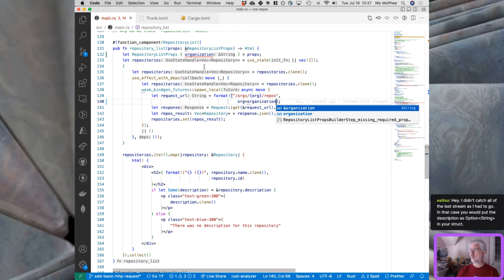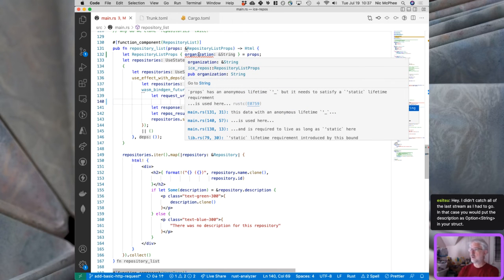And now it doesn't like that. Why is it unhappy? Oh, it needs to satisfy a static lifetime requirement. Oh, interesting.